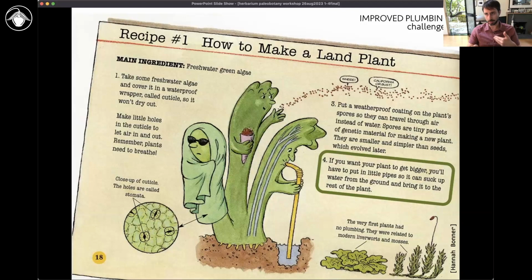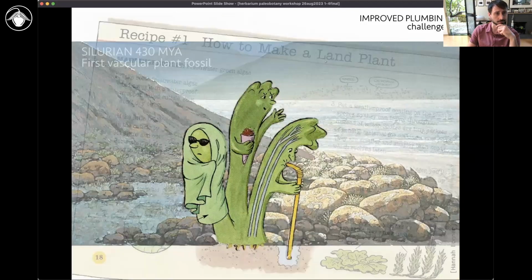You don't want to lose your water. You don't want to get dehydrated. You don't want to trek out into the desert, which is most of the geologic landscape, lichen landscape if you will, at that time, because those are probably your only friends at this point. To get bigger, you're going to have to develop water and nutrient conducting tissues. They'll be specialized, and we'll talk about that a lot more soon.